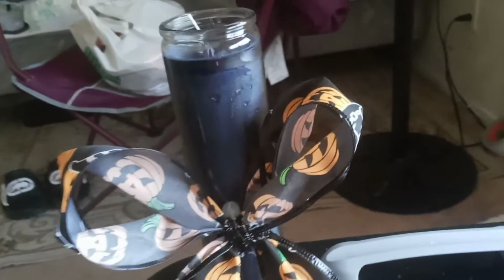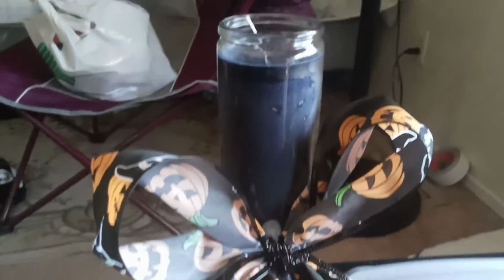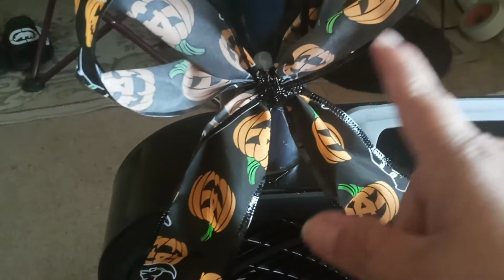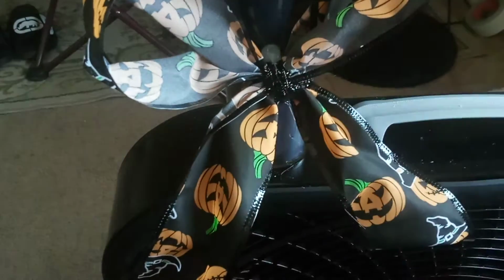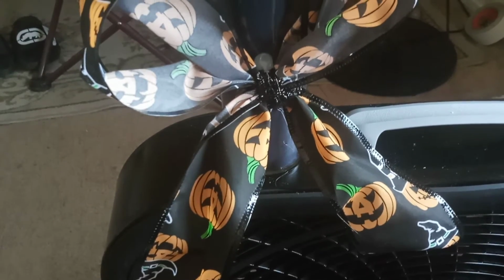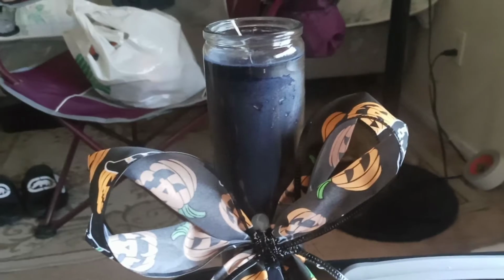Nothing more, nothing less, and I'm just going to light that somewhere out in the area where we have our Halloween stuff. It was a simple black candle from the Dollar Tree, a spool of ribbon from the Dollar Tree, and one of those glittery pipe cleaners to seal that in, and a quick squirt of hot glue, and that's it. And there you have your candle.